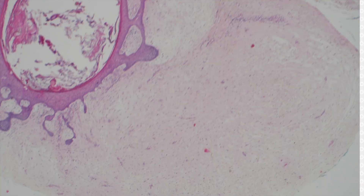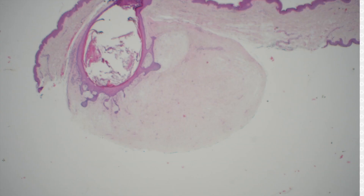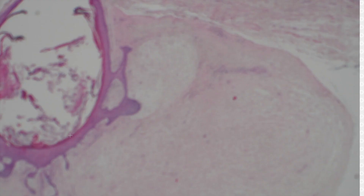You can tell that this stroma by itself up close may not look like much — it might look like fibrosis of any sort. But from lower power, you can see that it's definitely a discrete nodule of that stroma. And you can even tell where it separates — it's got this nice cleft that separates it from the surrounding normal background dermis. I find that a very helpful feature, not just in this entity, but really in a lot of the benign follicular lesions. They have their own stroma, and their stroma usually looks very distinct from the surrounding dermis.